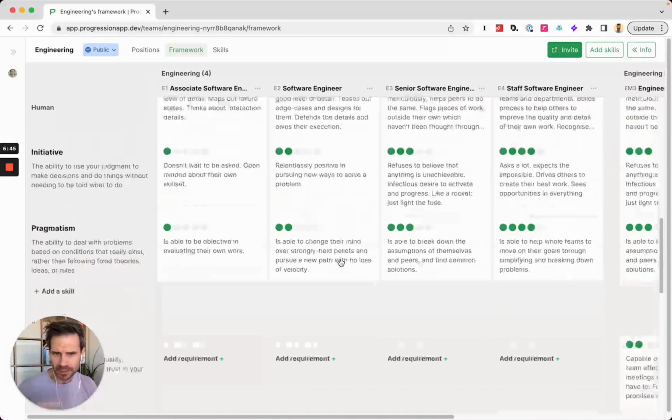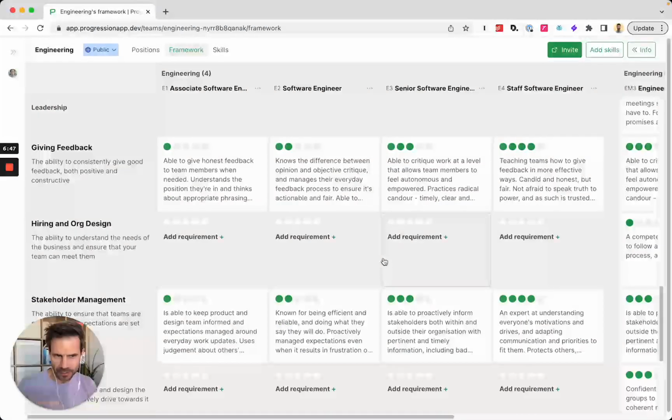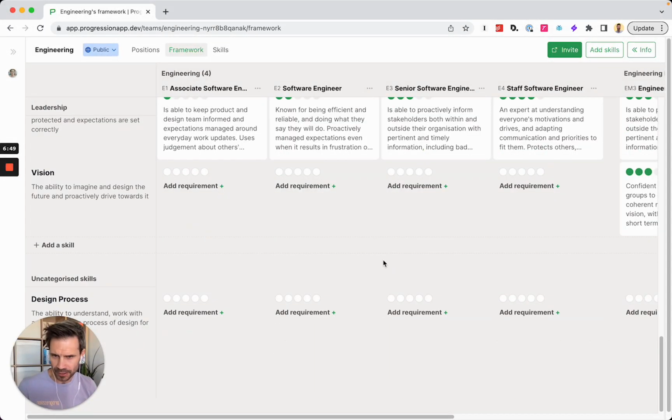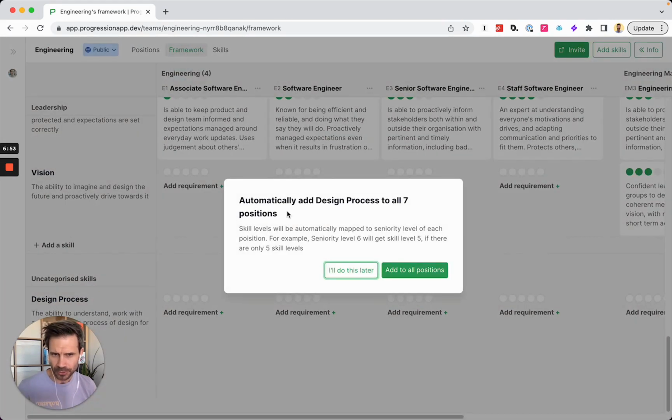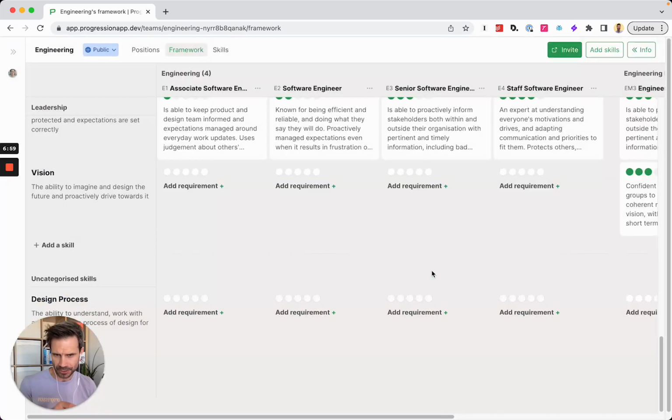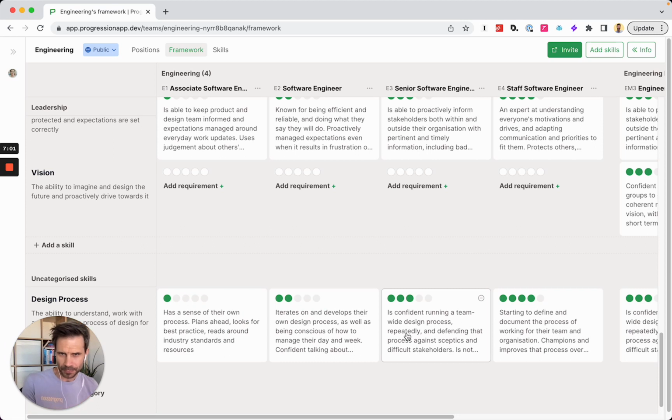When you're adding the skills together, you might think that this looks like a lot of pointing and clicking. The first time you add a skill, you're going to get this choice to add to all positions, and this is going to automatically add the skill to every position at the level that the position is at. So it defaults to the level 1 position having level 1 of the skill, level 2 position having level 2 of the skill, which should be right for most positions most of the time.